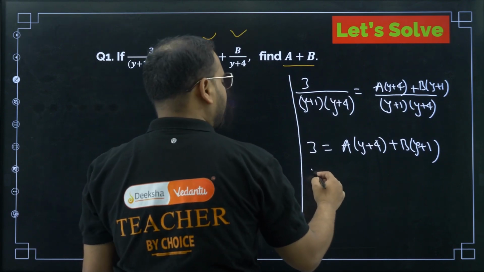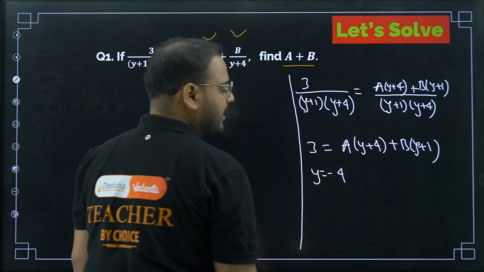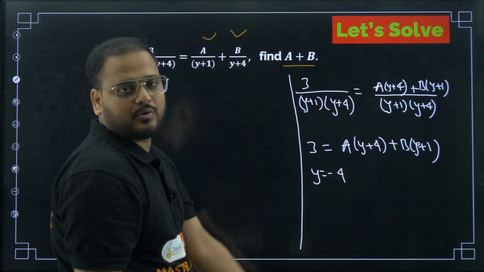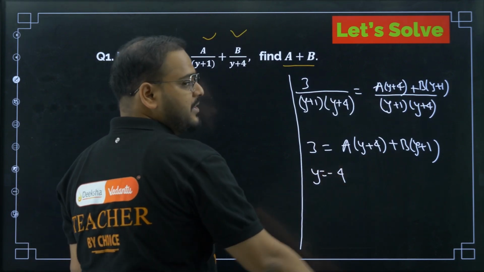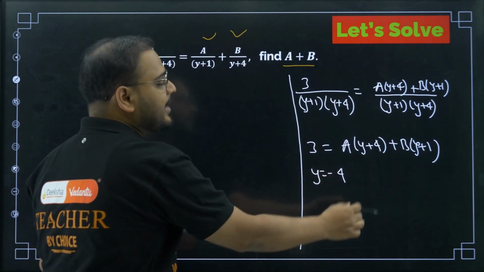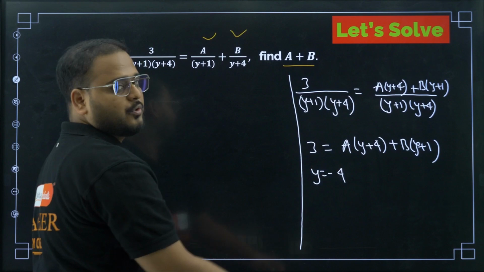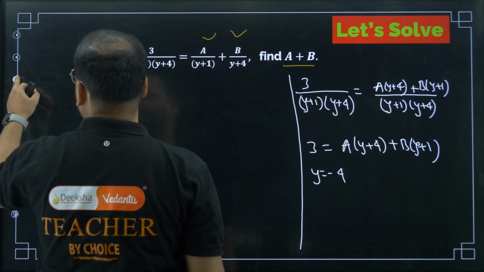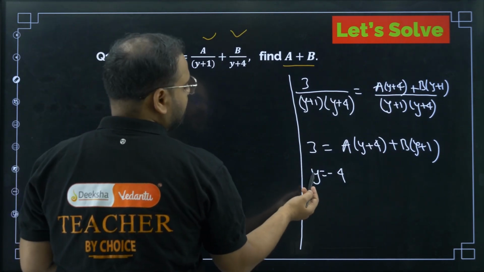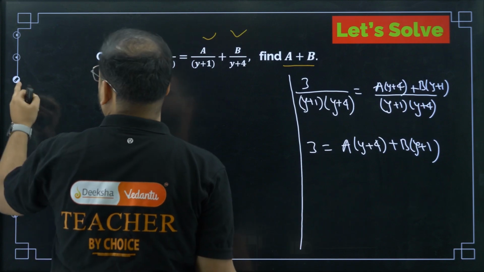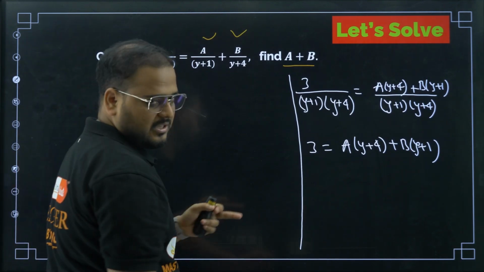So just put y equals minus 4. What are you going to get? Please check. I can expand it also. I can expand ay and by. Then I'll get the coefficient of y as a plus b. Here there is nothing, so a plus b will be 0 simply. That approach is simpler actually, but we're going to use this substitution part in the coming questions, so I'll show you. That's why I was using this.